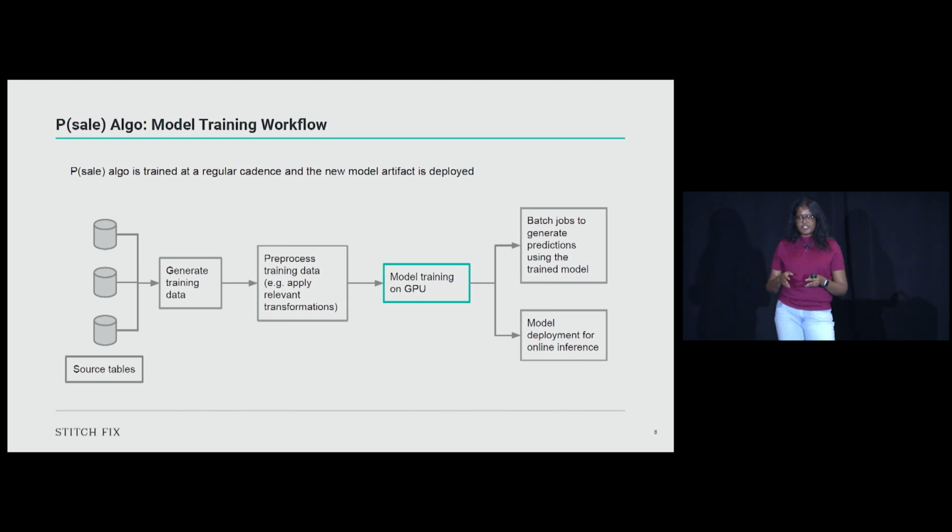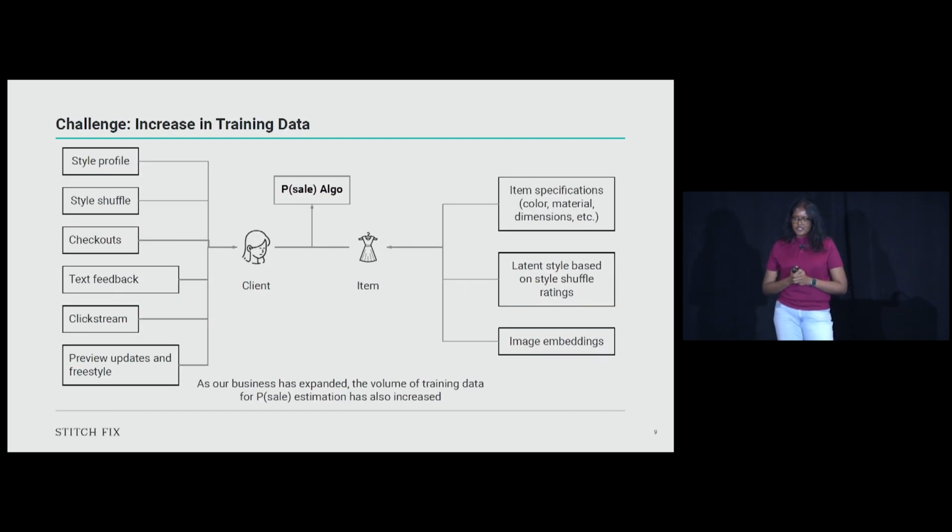And the model itself is based on a GRU, Gated Recurrent Unit, with a temporally masked encoder called Client Time Series Model. And we've published papers and blogs about it, so you can read about it if you're curious on Stitch Fix's blog. So originally, when this model was written, we wrote the code using PyTorch, and it was running on one GPU. And we soon realized that this became a bottleneck in our development iteration as we expanded our business. So as we got into other product avenues for our clients, we collected more data, but we were not able to use all the data that we had.